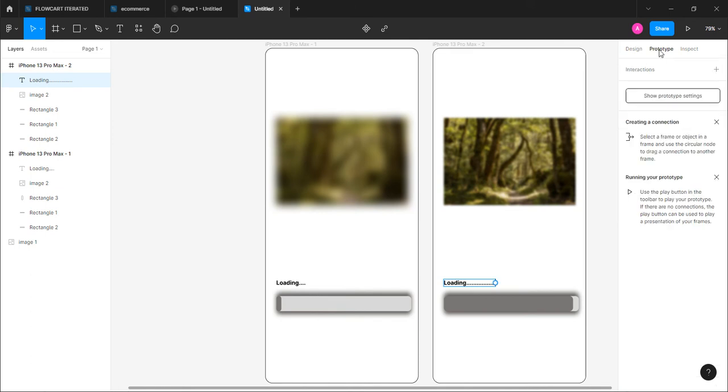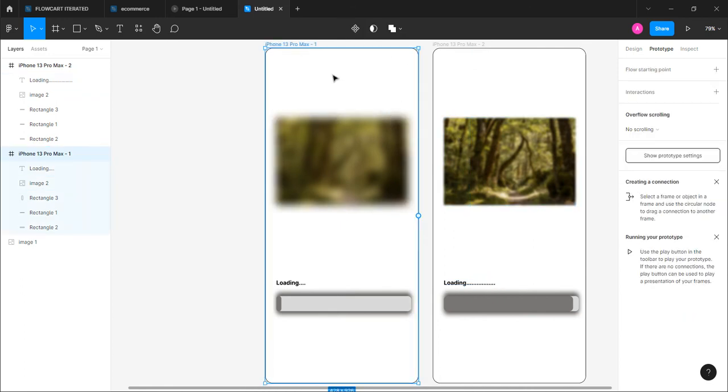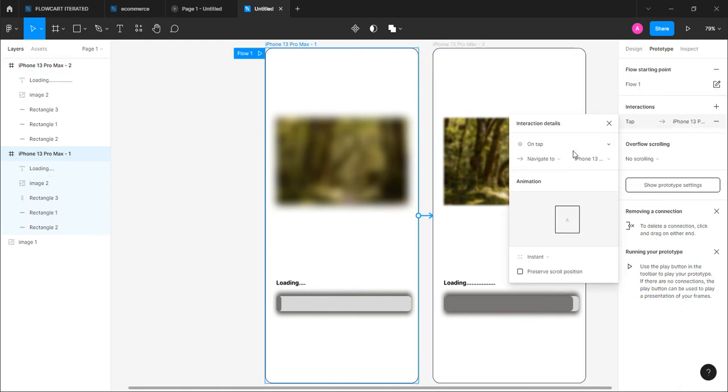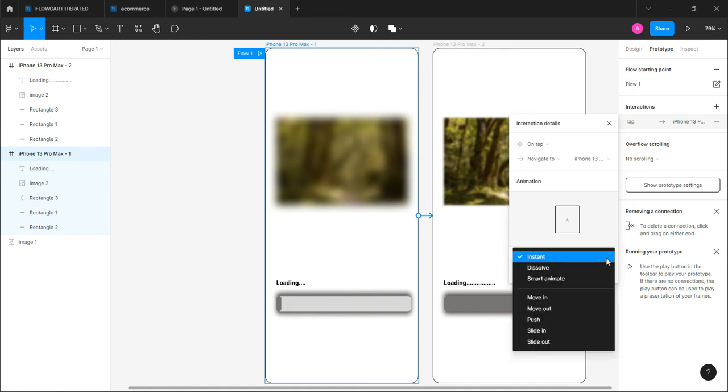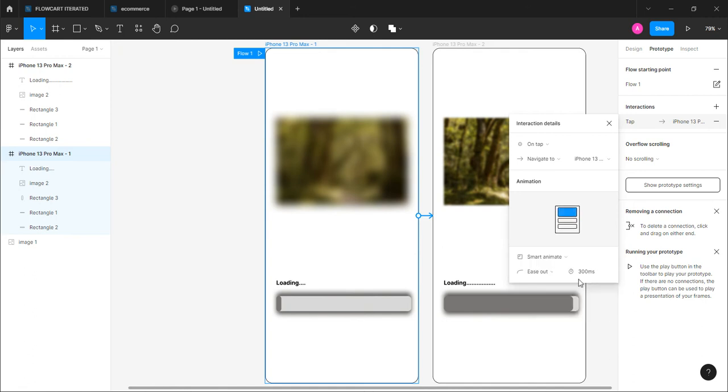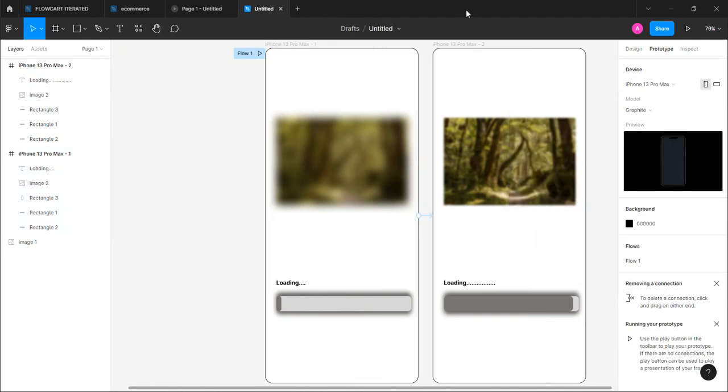Go to prototype and connect. You connect, make sure it's on tap, navigate. You use smart animate and raise this one up to 10,000 or whatever speed you want it to be at.